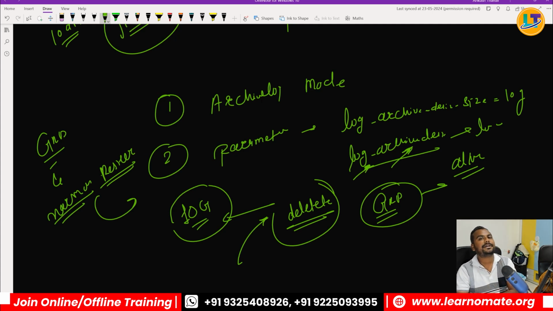So a guaranteed restore point gives you a 100% guarantee that you can flashback your database to a particular time. You don't need to worry that your old logs are going to be deleted. But provided you have sufficient space available at the mount point level, or the size you are mentioning there, you should have enough space available. But you need to keep checking that. You need to monitor that. That's part of a DBA's job. We always do that. And if there is no space, you will get an alert through OEM and so on, so you can take care of that.